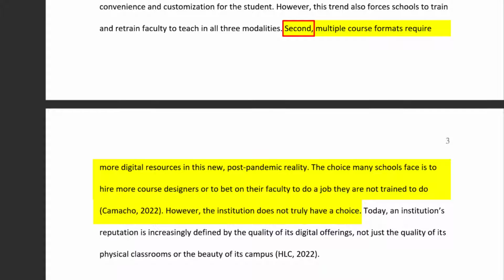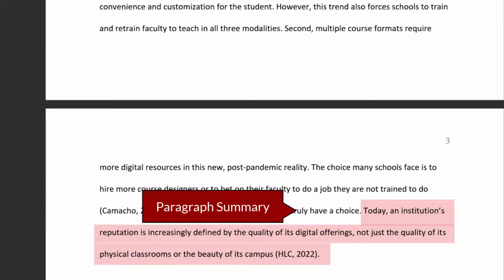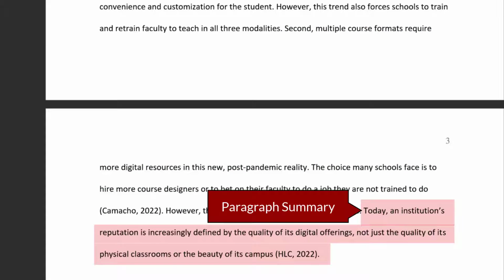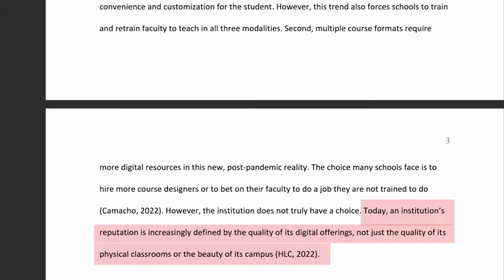However, the institution does not truly have a choice. And now, this last sentence of this paragraph serves as a summary of the effects. Today, an institution's reputation is increasingly defined by the quality of its digital offerings, not just the quality of its physical classrooms or the beauty of its campus, in text citation HLC 2022.